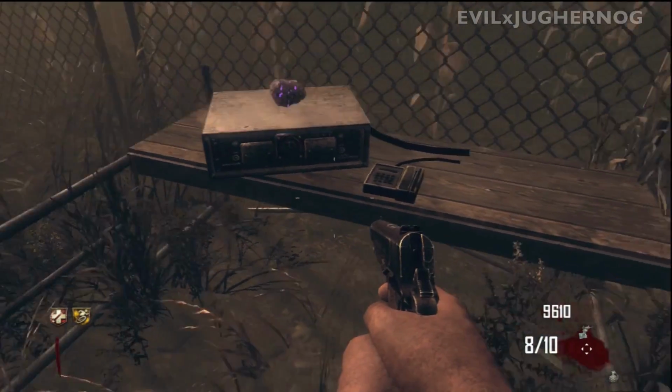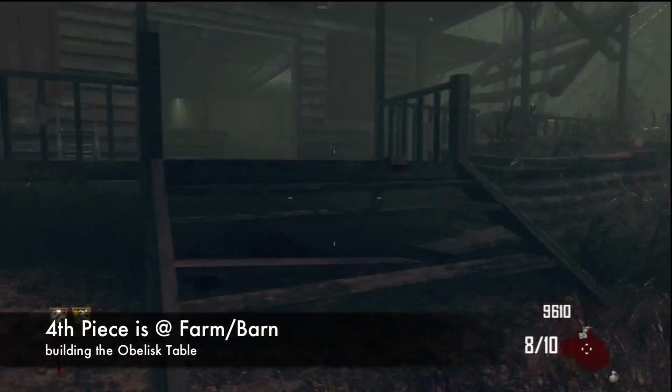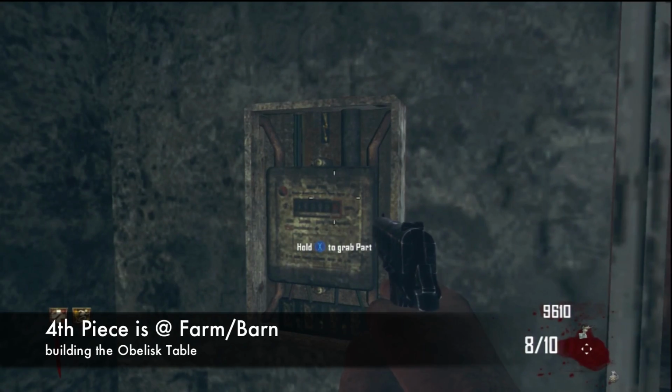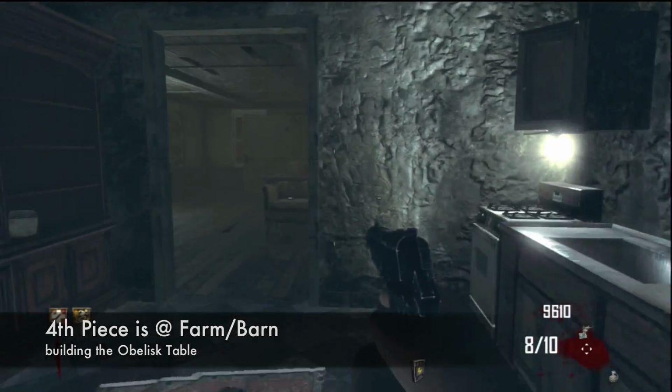After that, you need to go to the barn to get the fourth piece. The fourth piece will actually be inside next to the fridge. I've actually found this piece behind the town, by the garbage cans in town, where the teddy bear box is located, or the mystery box.